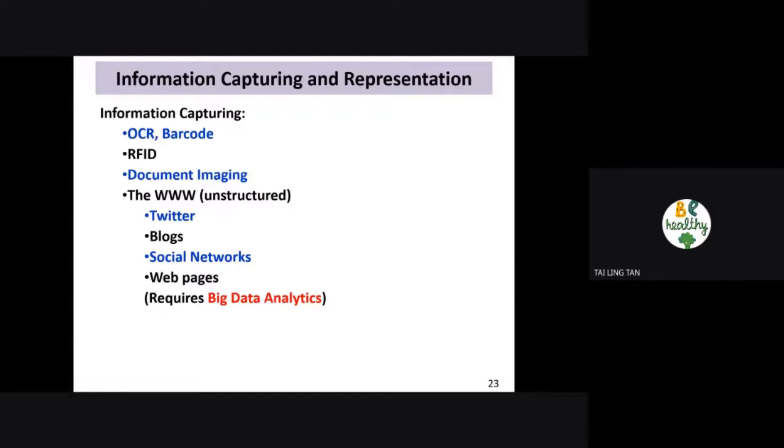For me, as a lecturer, we can always go to the intranet and get all this student data, but only for these few things, not even a phone number. Okay, so the way that we capture this data, we have this OCR, barcode, graphing, based on document imaging, scan through a scanner or whatever. Then we continue to this part, which is unstructured.